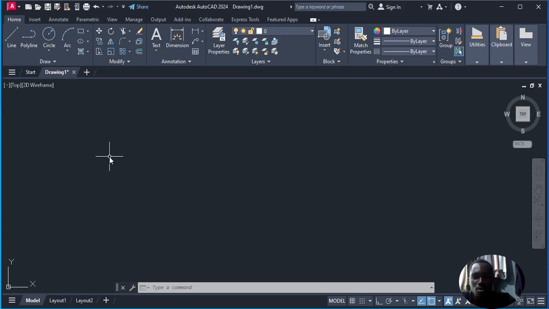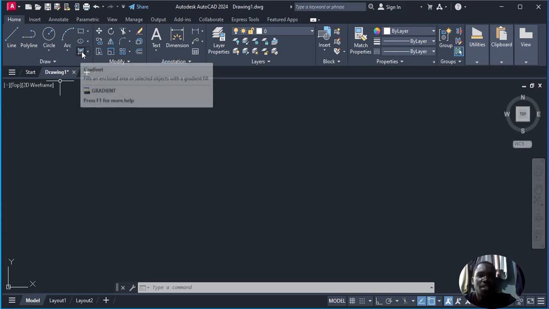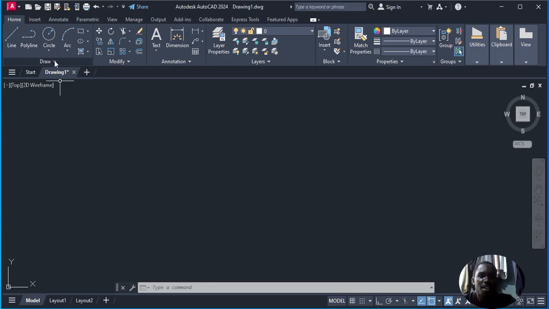So in the hatching, the hatching is found in the home tab and in the drawing tab. Last time when I went, I told you that we shall come for hatching the next time, but now I've come across that people now know how to draw things and then they fail to hatch. So how do I come to the hatching? The hatching comes in the home tab and in the drawing line.